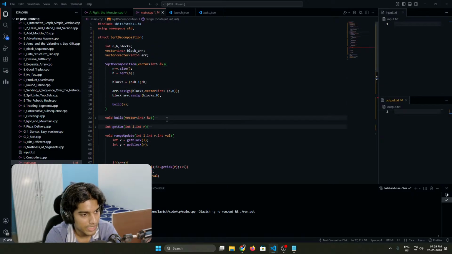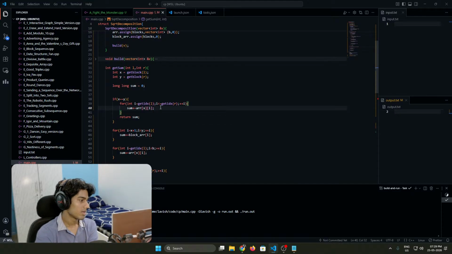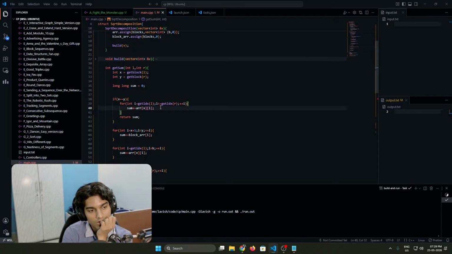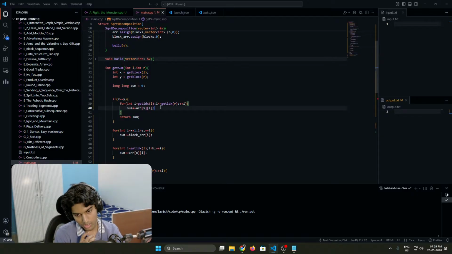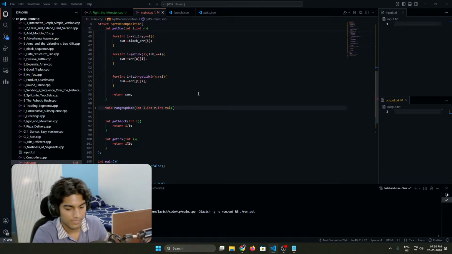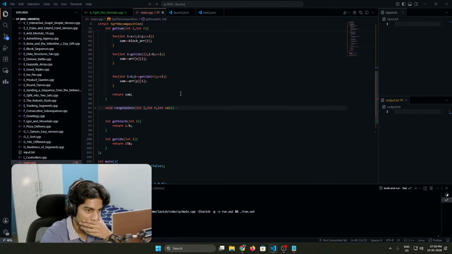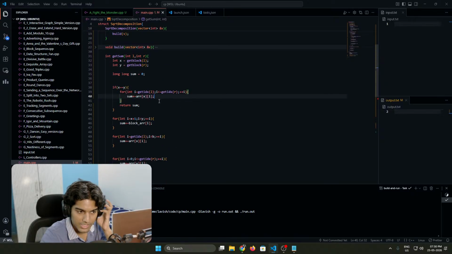Okay. Something I'm missing here in the get sum is that I should also... So if I'm adding some values... In case of blocks, I'm just grabbing sum from the blocks, else I'm grabbing sum from this ARR.